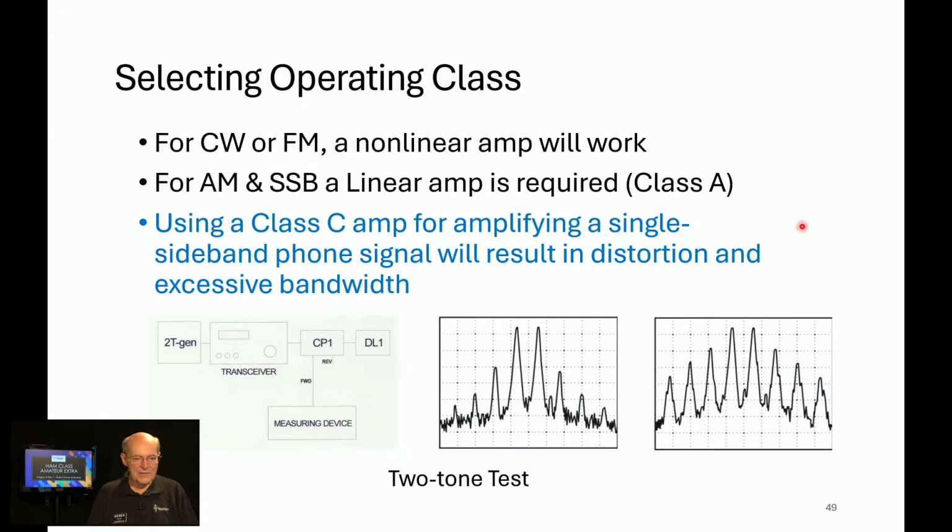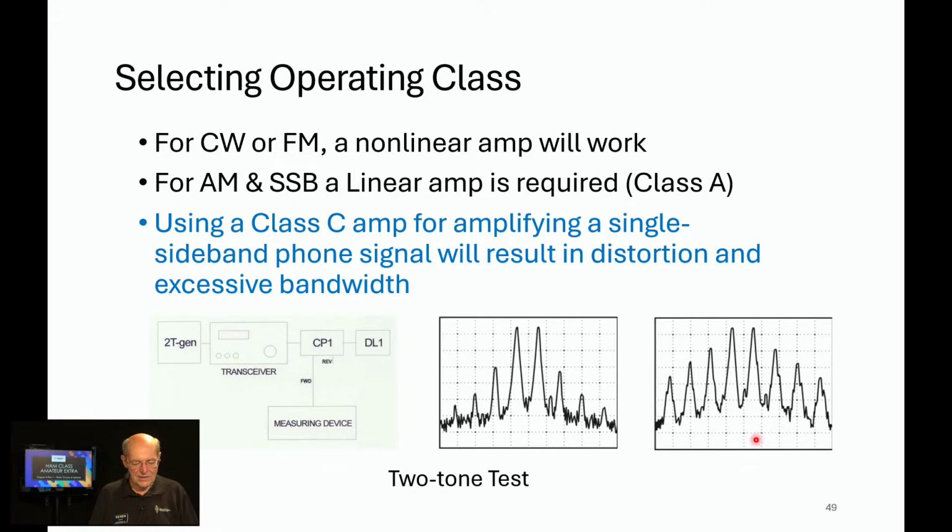And how does one measure that, you might be wondering? Well, there's something called the two-tone test, which I'll just mention in passing because Gary's going to be covering it in a couple of weeks in more detail. But if you take two tones and apply it to your amplifier, you might be getting a pattern like this. And this one looks like it's about 10, 20, 30 dB below the input.